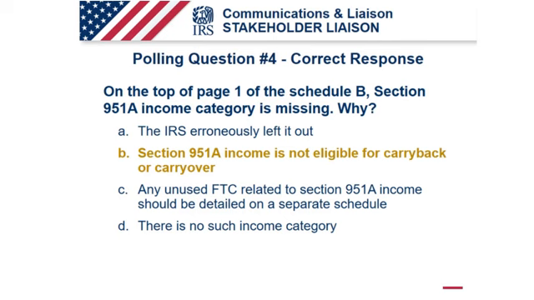And again, very technical material. So Jim, can you give us anything further on this polling question or a little more explanation? Yeah, this is just by statute. Of all the categories of income on the Form 1116, Code Section 904(c) states that the GILTI income, 951A, is not eligible for either carryback or carryover. So that's the short answer.